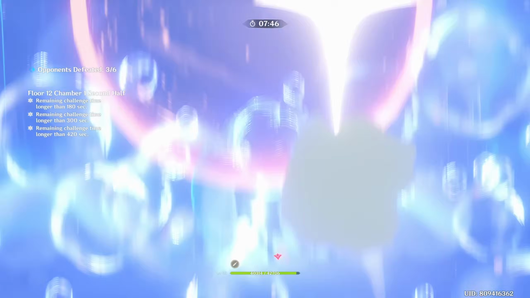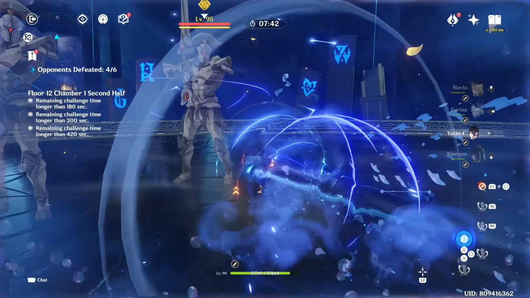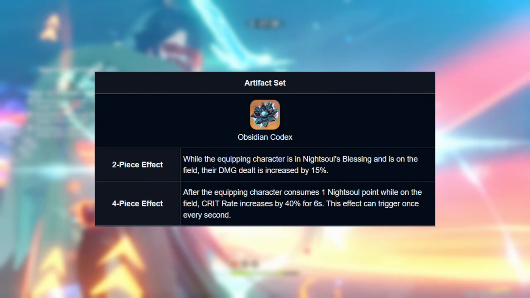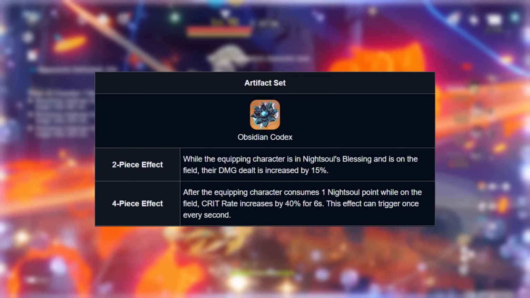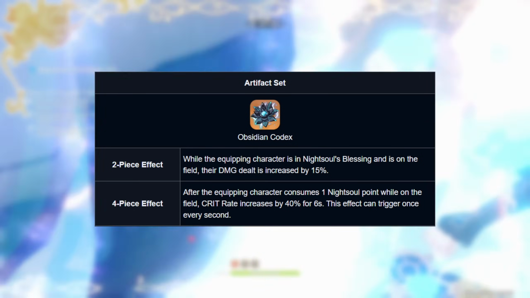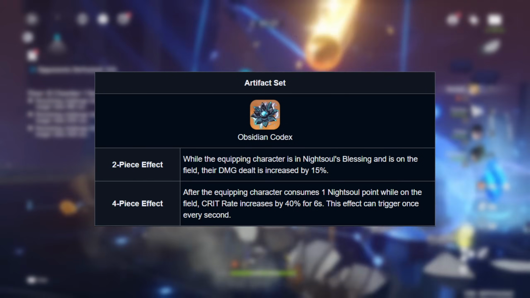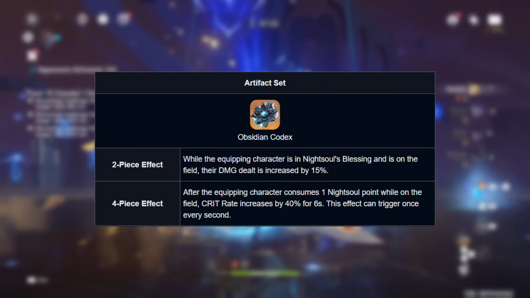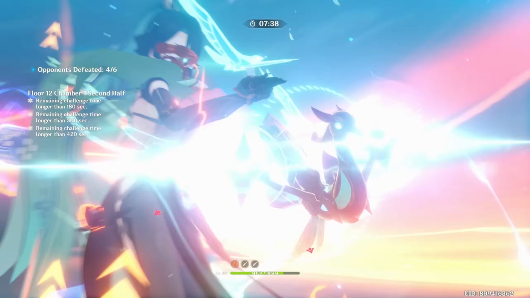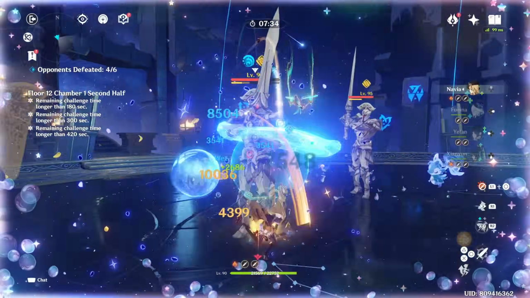First off, her artifact build, I think it's very straightforward which set you're going to be building, because that is obviously going to be the Obsidian set. I cannot think of any reason why you're not going to go with this set for her, unless you're very early on in the game and you don't have access to this domain. Really guys, go with this set no matter what, because the crit rate is just too good for her, very easy to trigger, because this set is literally made for Natlan DPS characters.